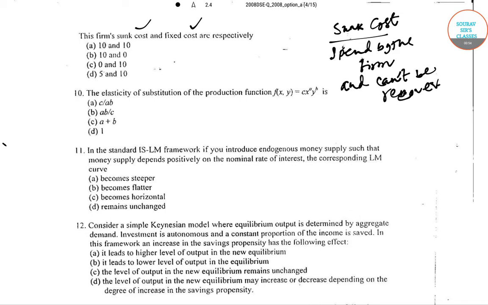So this is 5 and when x is positive, it is 10 plus 10x. So this part is actually the variable cost and this part is fixed all the time. So 10 is the fixed cost. So this is the correct answer.